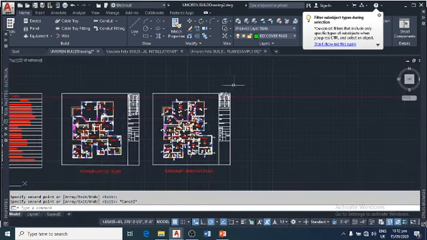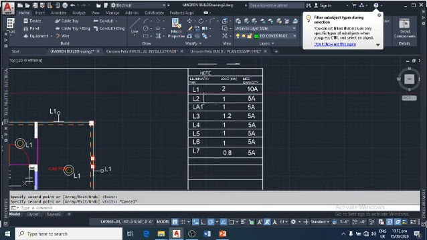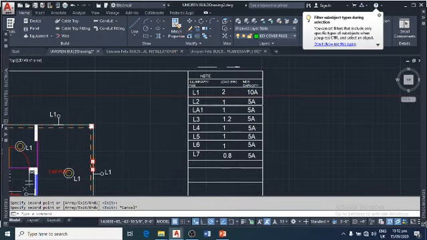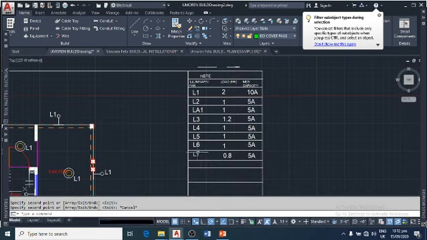Okay, looking at this, L1 has a total maximum of 2 kilowatts, and it's connected to a 10 ampere miniature circuit breaker. L2 has an assumed maximum load of 1 kilowatt, and we are assigning a 5 ampere circuit breaker.